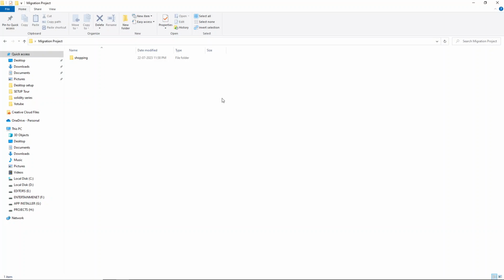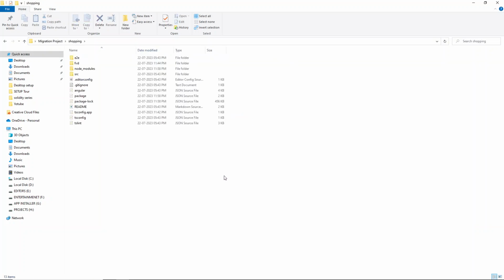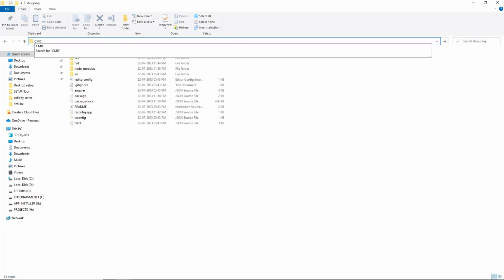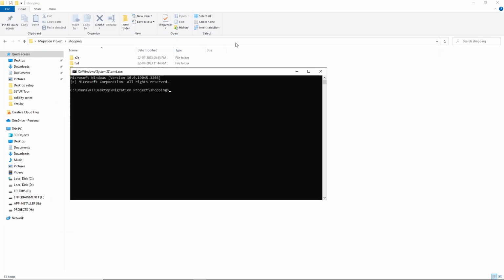All right, so first I'm going to run this application and open this Angular application in Visual Studio Code. Here I'm going to open a command prompt, cmd, this way. This opens a command prompt in the current directory, which is the current folder. To start your Angular application, we basically use a command called ng serve, in small case.